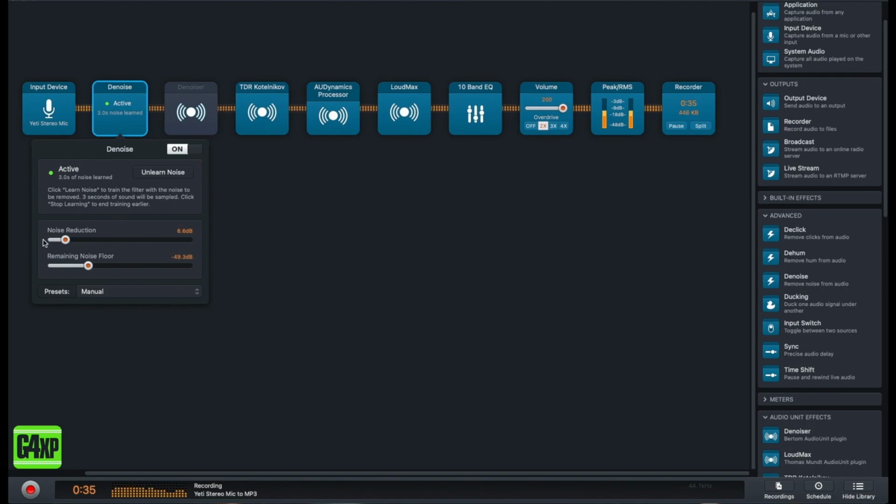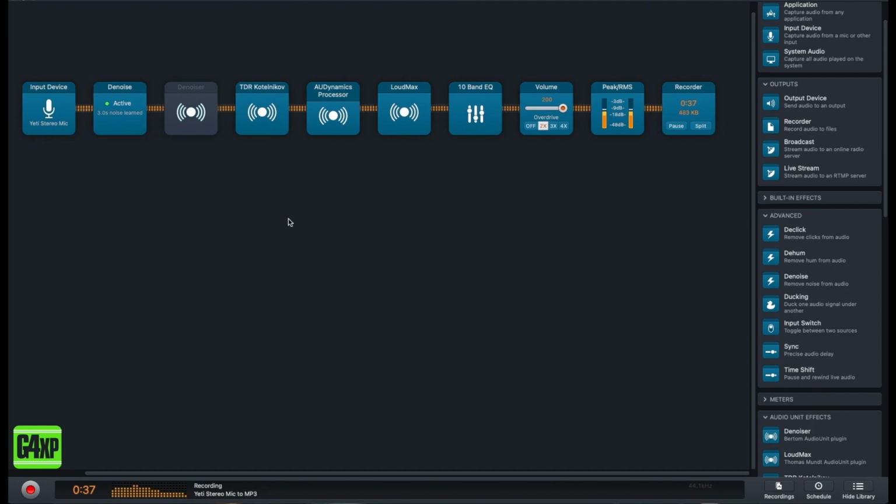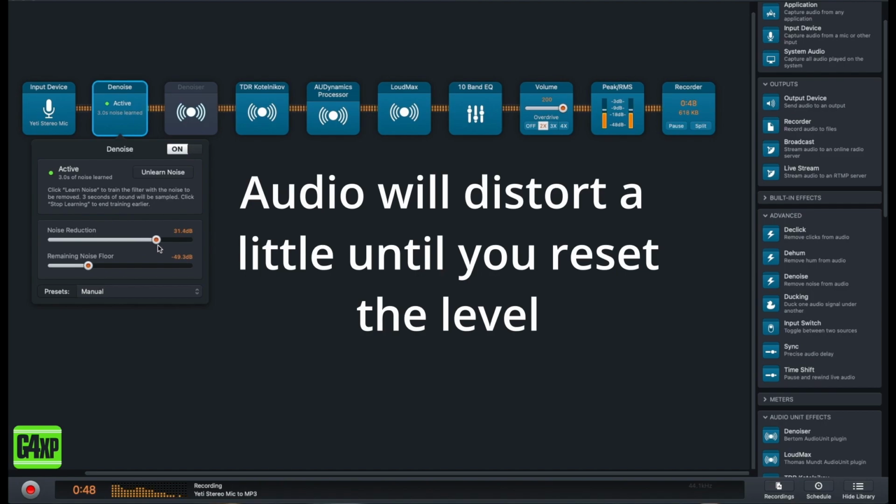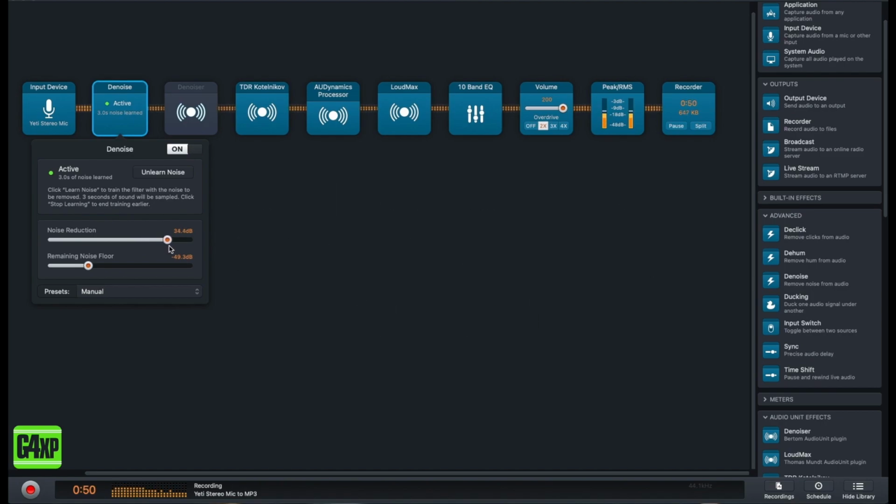And so what you can do with these noise reduction plugins is you can manually set it, and that's what I've done in this case. I had to push it all the way up. It's about 36, I think, somewhere around there to get this to work properly. So just play around with the noise reduction filter, and there's also the second slider there, noise floor, and monitoring noise floor, and just play around with those until you get the right level for you.